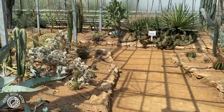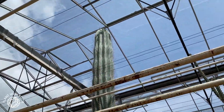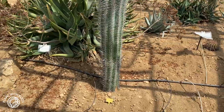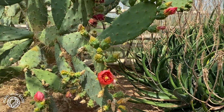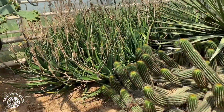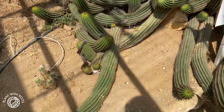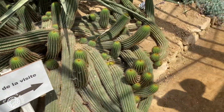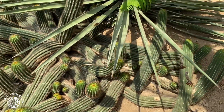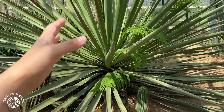Oh, there's so much more to see. Look at this one. Oh my god, it's literally growing against the top of the greenhouse. Whoa. Here's one that's almost flowering. Opuntia. Looking cool. And I love how they are covering the ground as well. Like spreading out like snakes, yes. And then growing new little bits. Whew, it's really hot in here, by the way. And this spritzer, you like this one, boyfriend? Yes. I think it's a yucca.